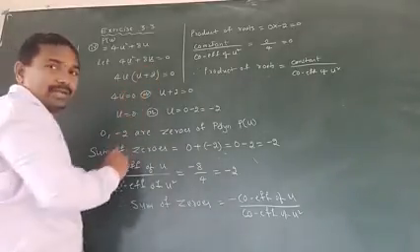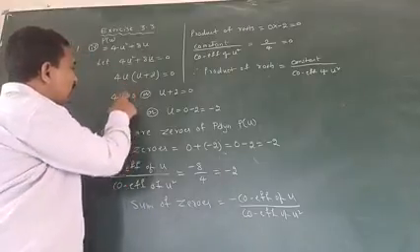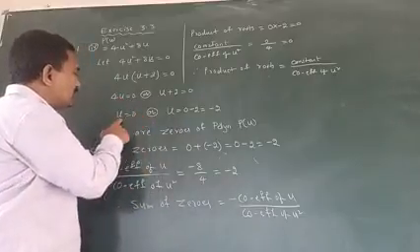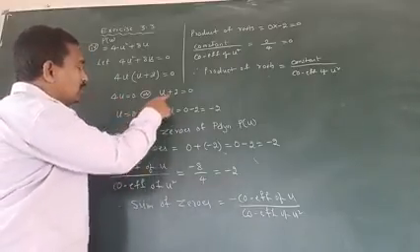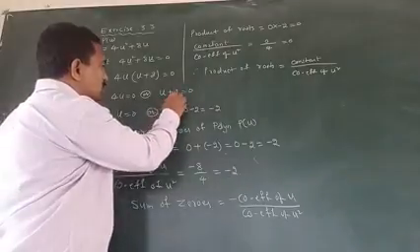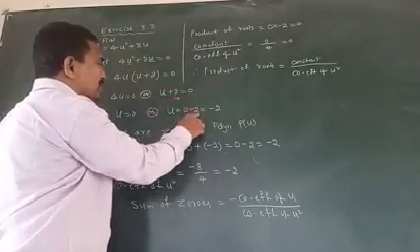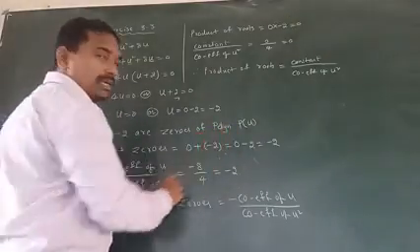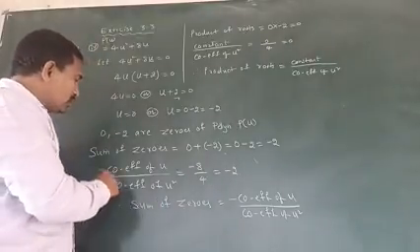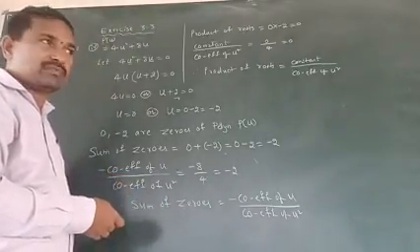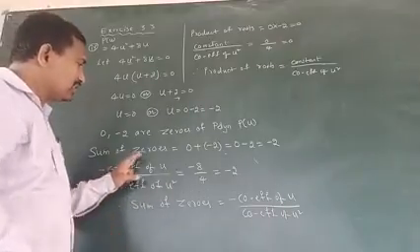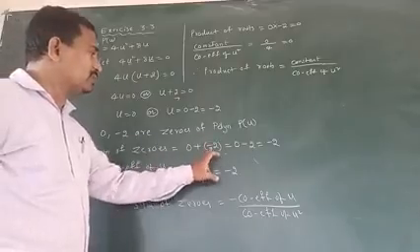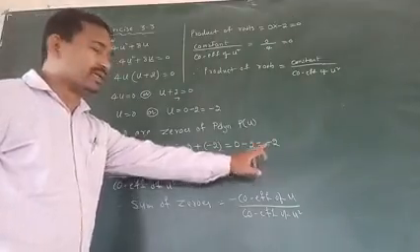So the product of these two values is equal to 0, which means either 4u equals 0 or u plus 2 equals 0. So 4u equals 0 means the variable u may be 0. Here u plus 2 equals 0 means transpose this 2 to the right hand side, 0 minus 2, that is minus 2. So 0 comma minus 2 are the zeros of the polynomial p of u. Now let us find the sum and product of the zeros. Sum of the zeros: add these two zeros, 0 plus minus 2, that is minus 2.